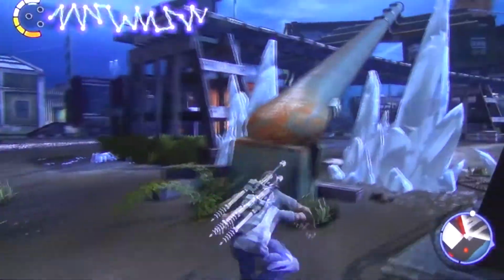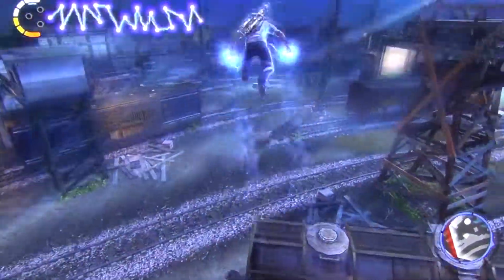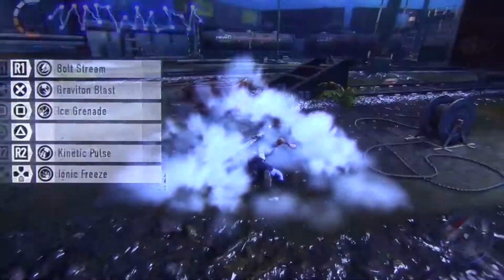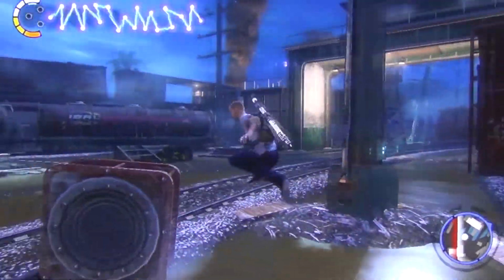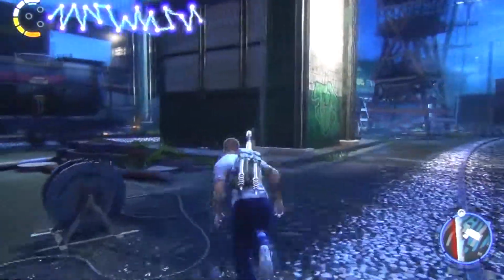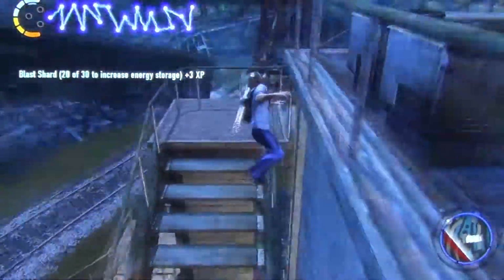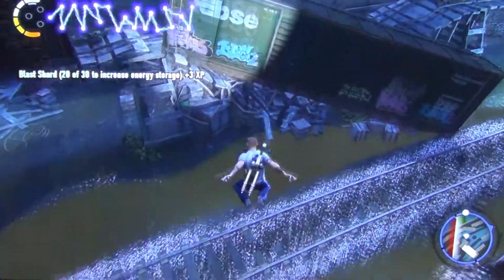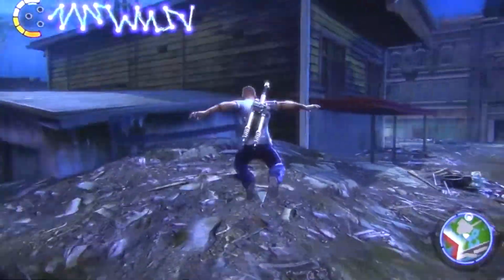Yep, continuing with the mission environment. Cannot deal with all this at the same time. There's a fire. Yep. Hello, blast shard. Other blast shard. Collect a blast shard, spread it real swiftly. By the numbers.